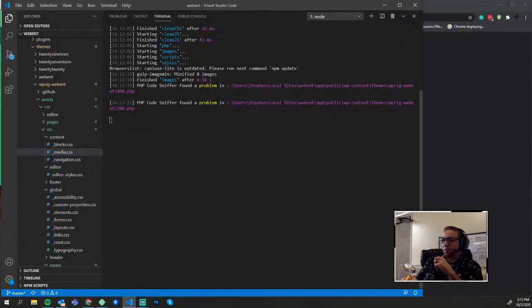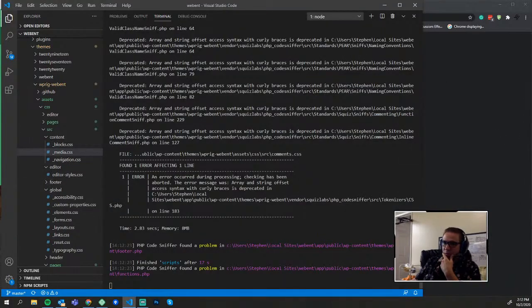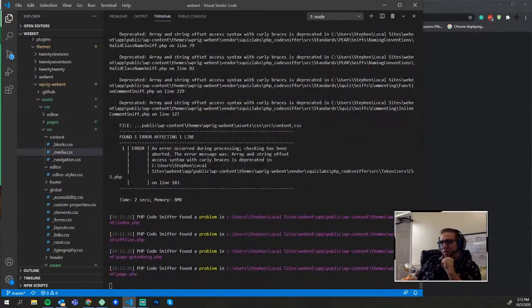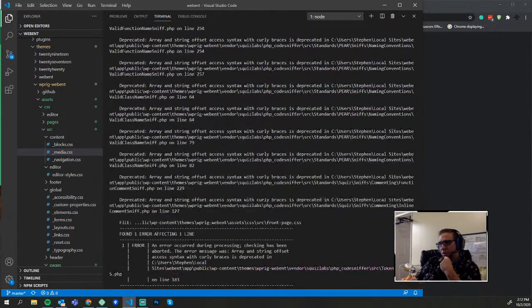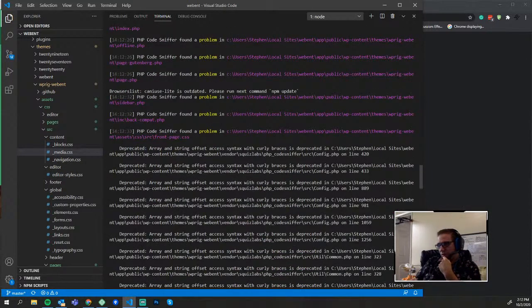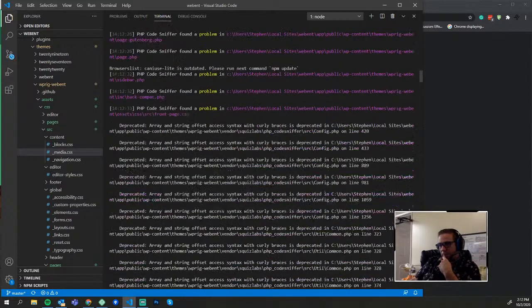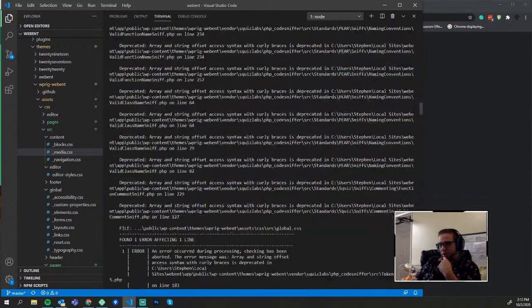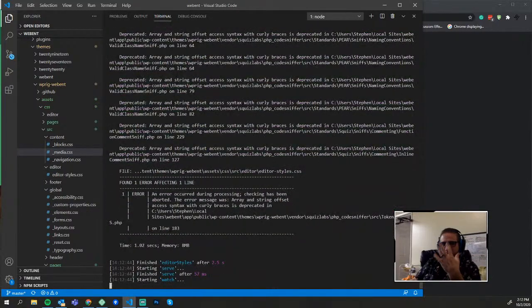Once this is done, you can see it didn't find it because this is still loading it up. It's finding some issues. I think that these are issues with, is it PHP? CSS source, yeah, front page, not CSS. I think that it might be throwing a lot of errors due to the CSS nesting that I did previously.